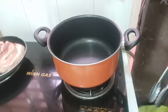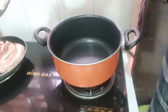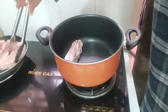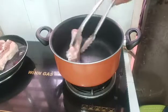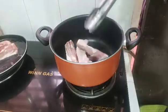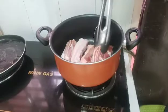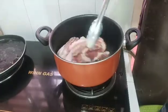Guys, our video for today, I'm going to cook spicy adobo. First of all, I'm going to fry first my belly. Belly ito siya, guys. I marinated this with salt only and black pepper. And this is skinless belly.